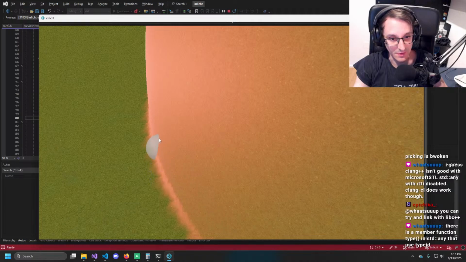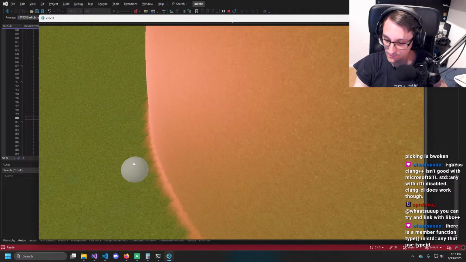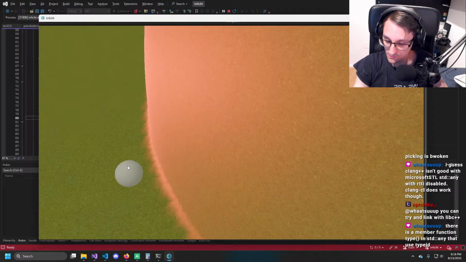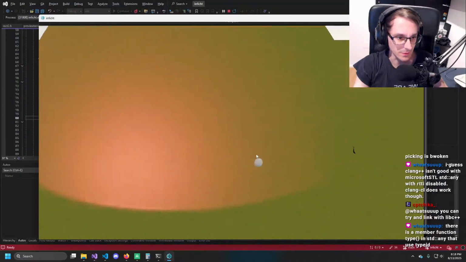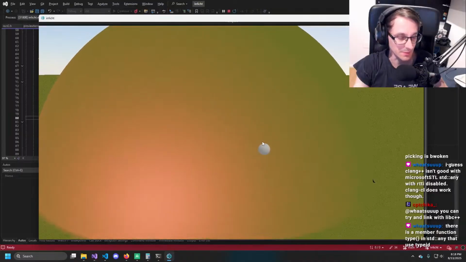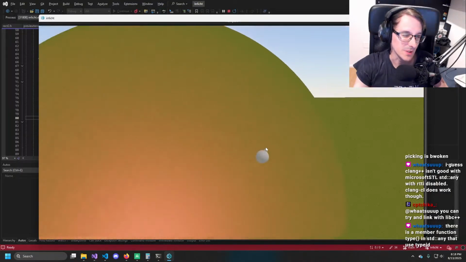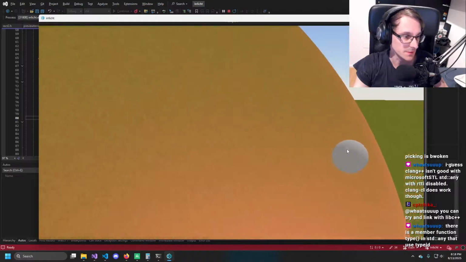Wait, this looks wrong as well. Yeah, but I'm not really using that. But maybe it gets used when I extract the type out of it. I don't know.